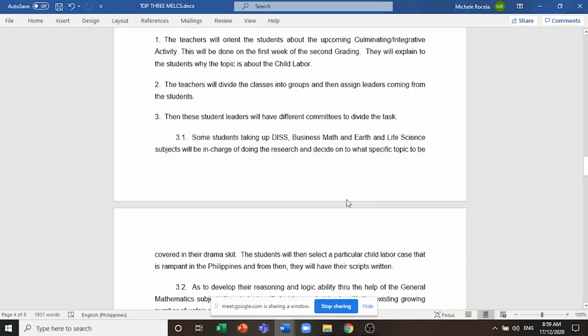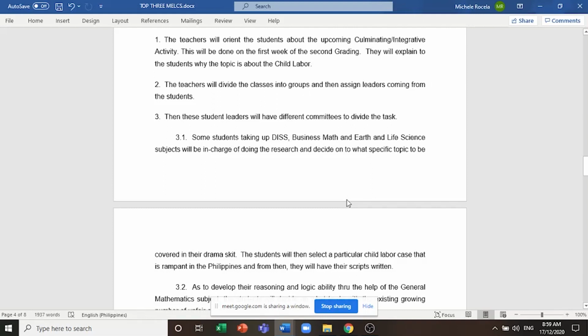So, of course, as teachers we have a prepared rubric, but then when we present it to our class, we will ask the class, is it okay? Is it fine that we include these categories? So this also empowers our students to decide for themselves how they are going to grade themselves. So it's actually a collaborative effort coming from the teachers and from the students as well.